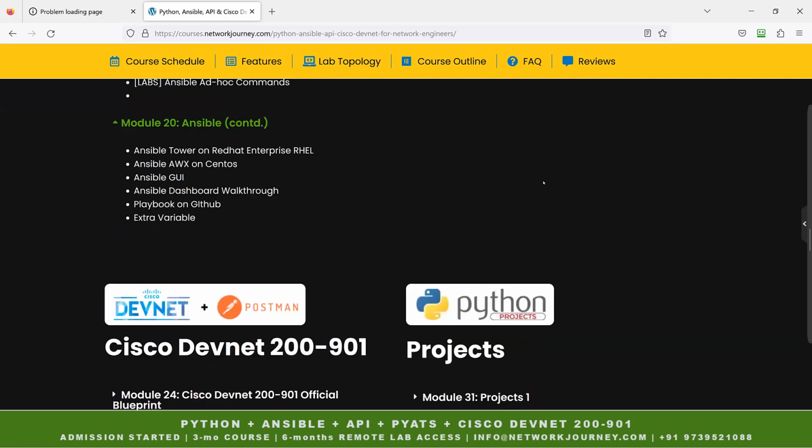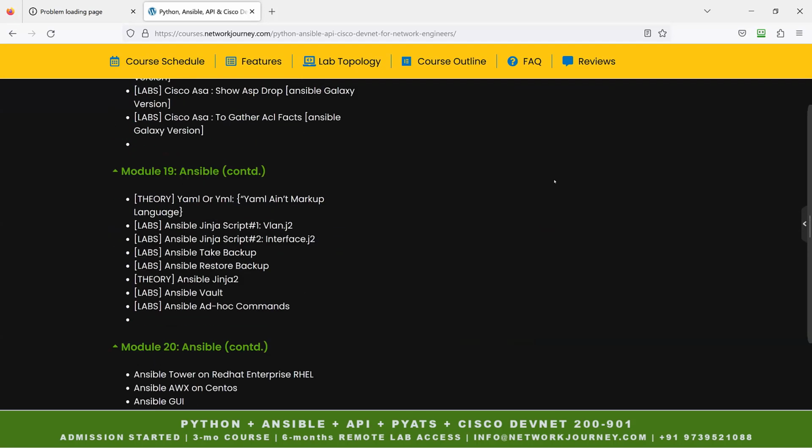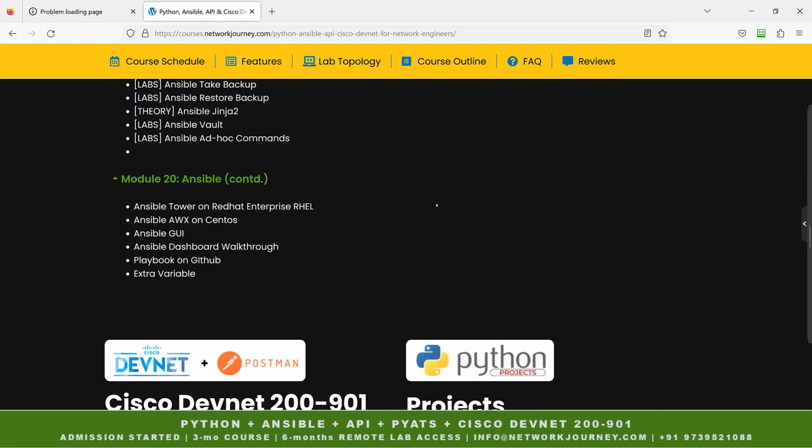That portion is also around 6 to 8 hours, where we will see how to create a testbed and how to write a Python script. pyATS is built on Python, so you don't need to learn something from scratch. You can have that Python knowledge, and then you build scripts over Python using test cases, and we will see how we can validate the protocols. We can see how BGP is learned, how we get a complete output just by the click of a button.